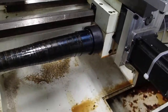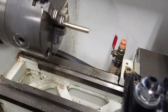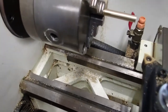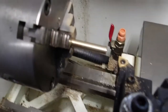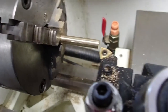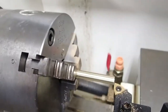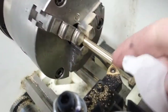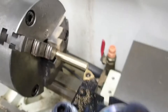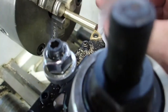And what we'll do is we'll put tool one back in, and we'll set our Z reference position. I'm going to go ahead and hit save out of the tool library, back up to the main screen, and we're going to jog over and touch off of my little piece of paper. And I'm just touching off the end of this particular piece of stock. Now, all I'm doing here is I'm just going to use the end of this piece of stock as a place to measure the difference in length in Z with all these particular tools.